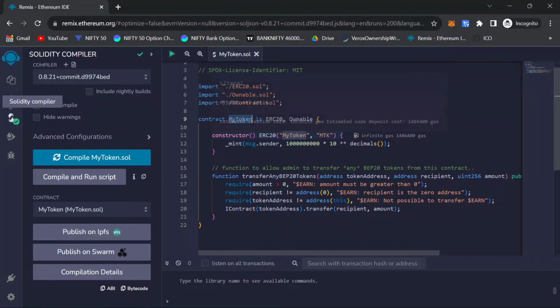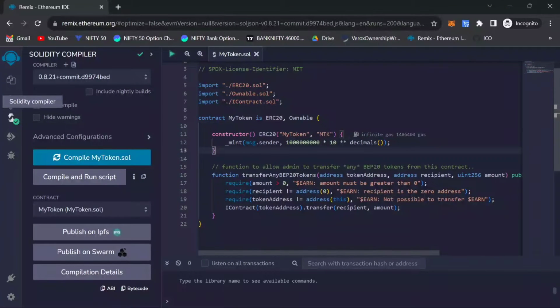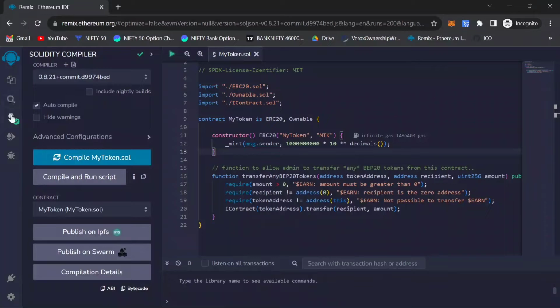This is the contract name. Here is the token name, and here is the symbol, and here is the total supply. So you can adjust, change, update all of this according to your needs.